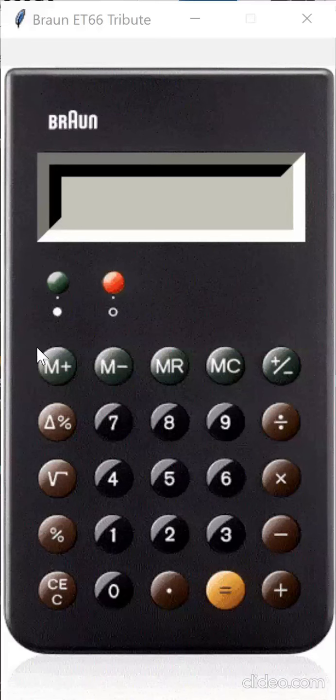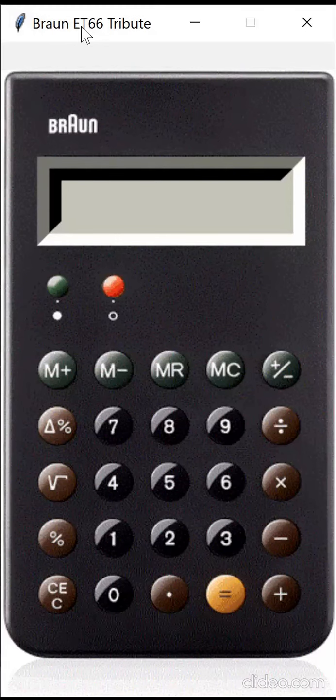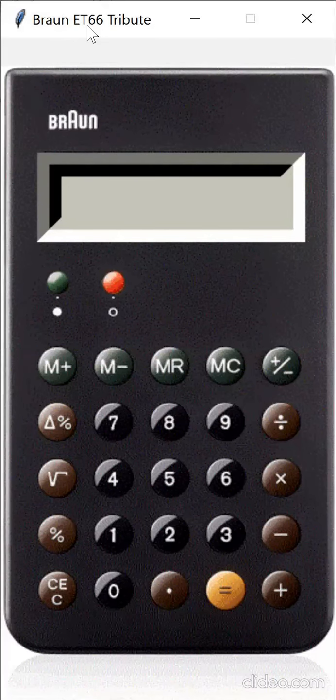Hey, so this is an app that is a tribute to a classic calculator design, the Braun ET66. It came out in the late 80s, but an almost identical design came out in 1980. It's pretty ahead of its time and kind of expensive if you want to buy a remake model or a vintage one. So this is a digital one anyone can have for free. Run it on Linux, Windows, and Mac.